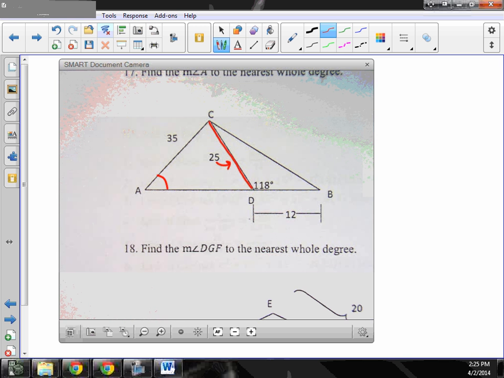How would I find angle A? Well, I have, right, I can use the supplement of 118, which is 72. 62, thank you. And now I have angle side side, so I would use the law of sines, keeping in mind that I might have 0, 1, or 2 solutions. So A could actually be 2 different angles, or 1 angle, or not at all. It depends. Okay?